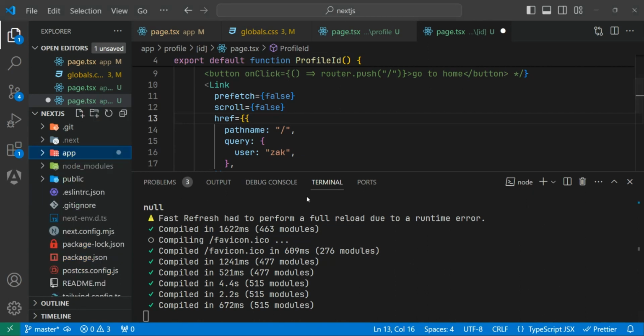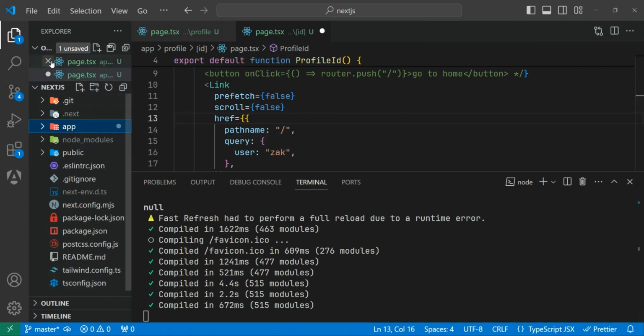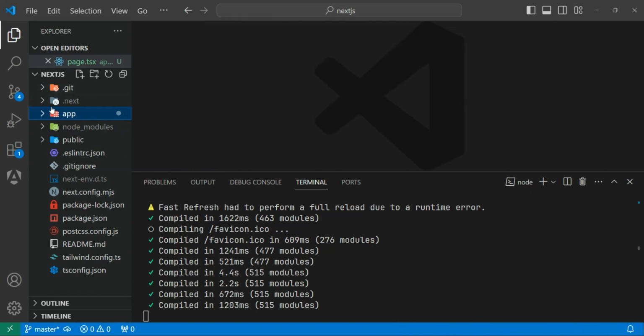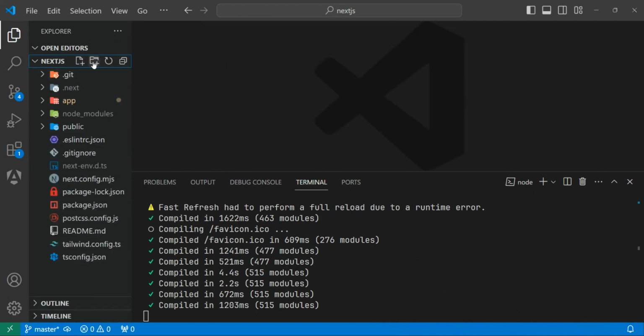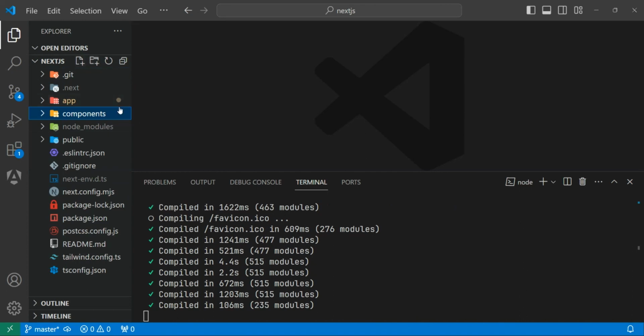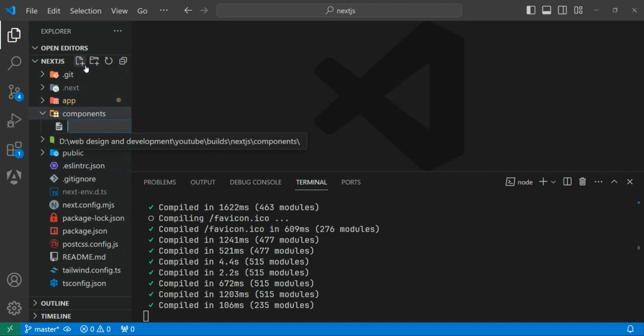Now the other is we can also create reusable contents inside the root folder. So now let's delete this all. Let's save this, and let's delete this, and let's create a components folder. Now these components are reusable components inside our app function. Now we can create with any name.